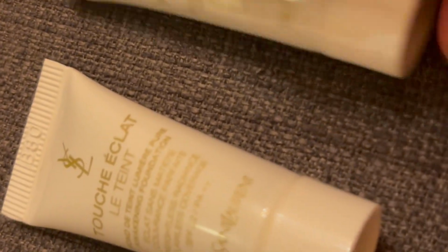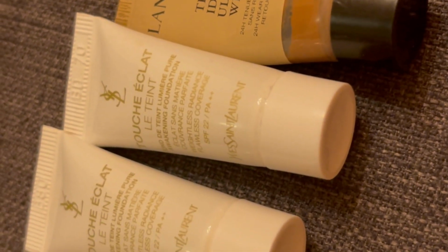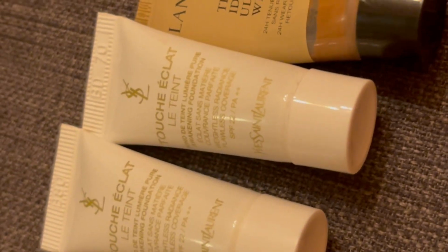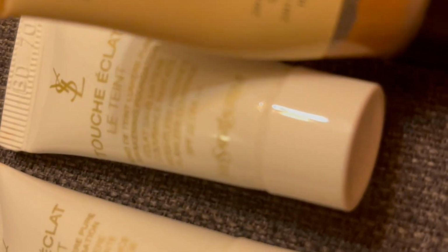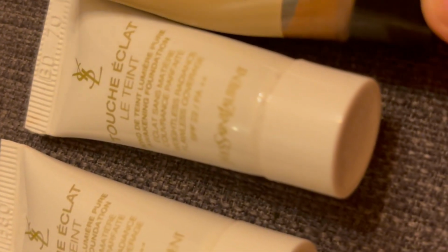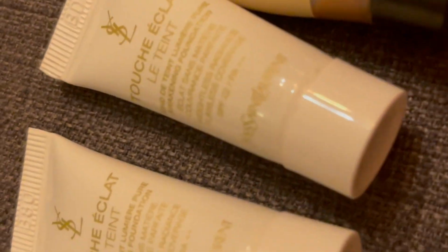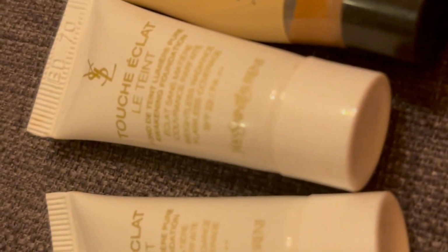And then what I do as well is, because that matte Rimmel foundation is a little bit bright for my skin color, I mix it with this one, the Lancome one. I got this one from, oh my god, I forgot now. Feel Unique, sorry, the Feel Unique sample. So I normally get that one from them. And then I've got this one as well, which is the YSL. The only thing is they're very dark, which is good, because if I get a very light foundation, I mix them. I'm going to show you. I'm just going to open the lid and show it to you.